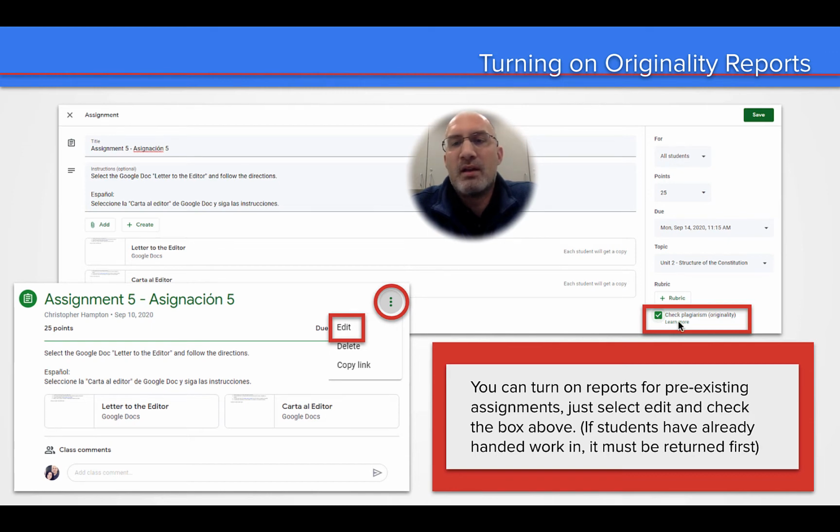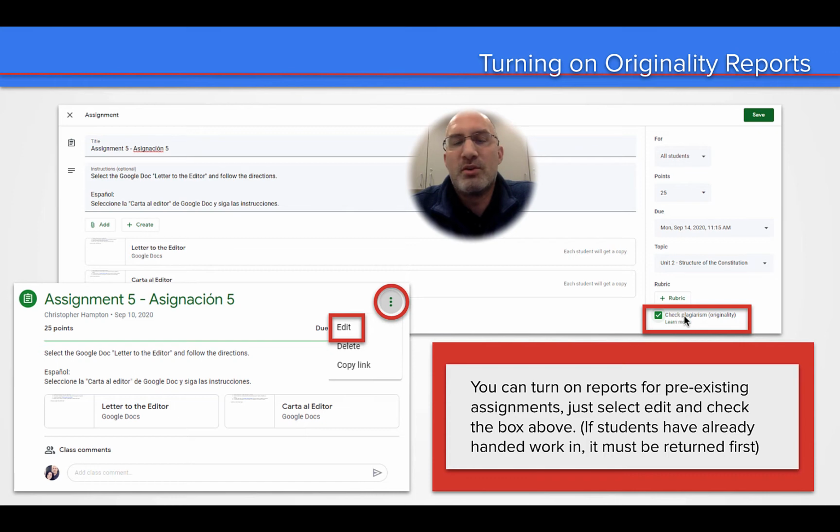Now, this may be disabled for you. The reason it's going to be disabled is if you have created your assignment, assigned it to your students, and your students have started working on it and submitted or turned in the assignment. Say you have 25 students, you can have just one turn this in, and all of a sudden this checkbox is going to be disabled.